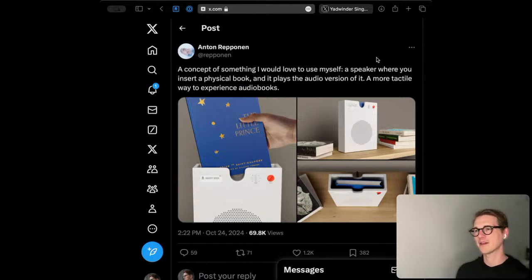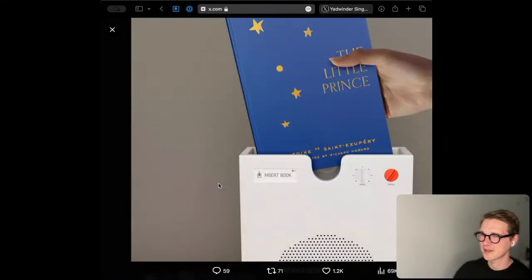This is like the retro vinyl for books. I absolutely love this concept. I really hope some publisher actually acts on this and does it, because it's a really, really cool thing. And as usual with these sort of products that bridge the analog and the digital, the problem is going to be rights management. But I would love for this to be a thing because it is just so cool.